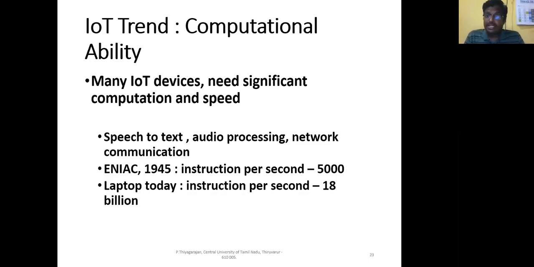So for raising this message or alarm to the user, this IoT device will do the computation inside. It has to monitor the fuel level, and when the fuel level is below the threshold, it has to trigger a message to the user. All these things are done by the computation in small devices, nothing but IoT devices. But these computations are done in such a way that they will not take much time, and the computation speed should be very high, so that it will promptly display the message to the user. That will be happening with the help of the computation ability.